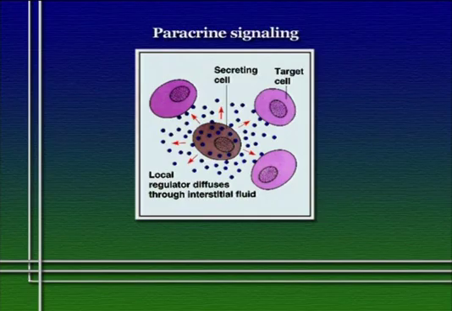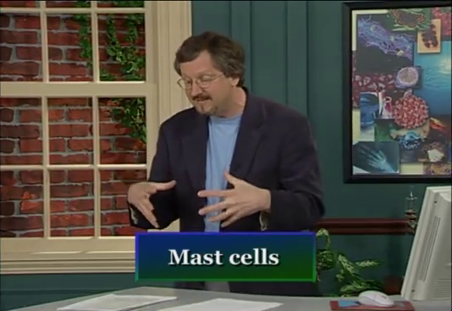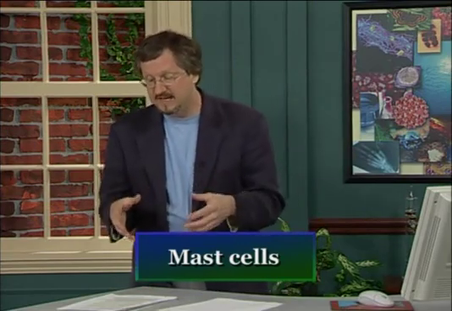Now, an example of a local regulator is the compound histamine. This compound is responsible for causing inflammation, a tissue response that normally helps protect an animal's body from invasion by foreign materials or microorganisms. Histamine is released in tissues that have been damaged from specialized cells called mast cells. Mast cells store histamine in large amounts in vesicles and release this chemical when the mast cell detects an injury or a toxic substance.